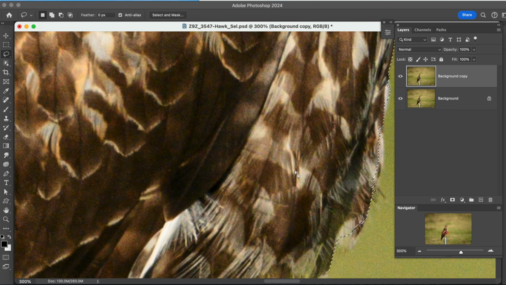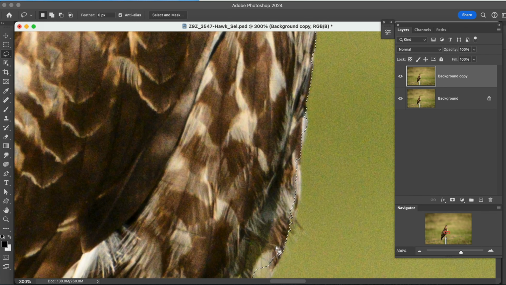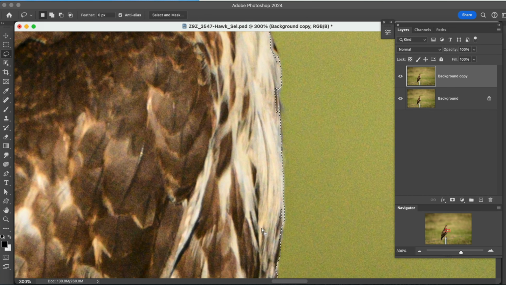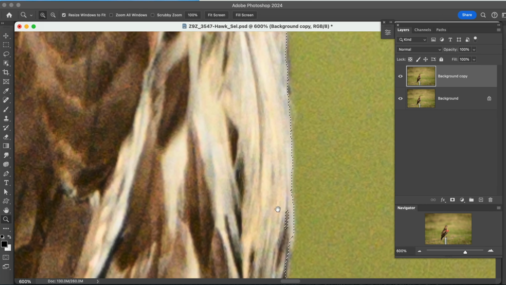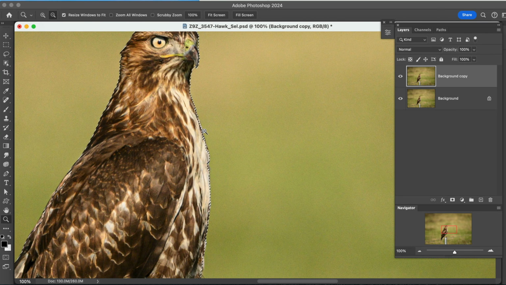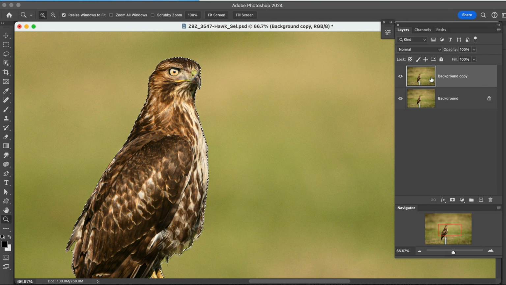And as we go around the bird, you can see that it's left out some feathers, and there are some jagged spots where there's a selection inside, where it's selecting some feathers inside, but not on the outside. So while this looks pretty decent, and I'll show you how this looks here, let's go ahead and take this selection and we'll put it up onto its own layer.